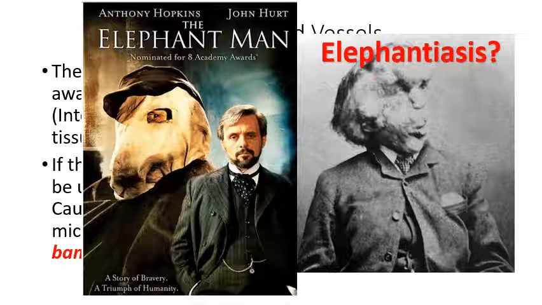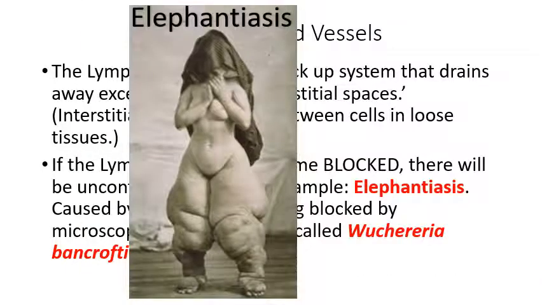If you look at his face, it's not swollen. This is not swelling. This is excess growth of tissues. But the Elephant Man made the disease elephantiasis famous. But there are lots of people who really did have elephantiasis, including some people in the 19th century who were also swollen up like this. So I'm going to show you a disturbing picture of actual elephantiasis. This woman also worked in the carnivals, and she was called the Elephant Woman. You can see this very distorted, sad situation where these microscopic worms have blocked the lymphatic vessels, causing the legs to swell up until they look like an elephant trunk.